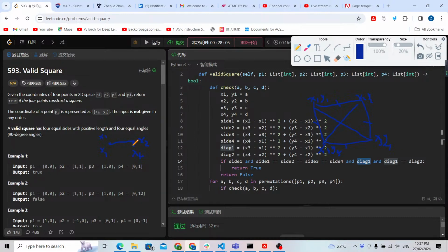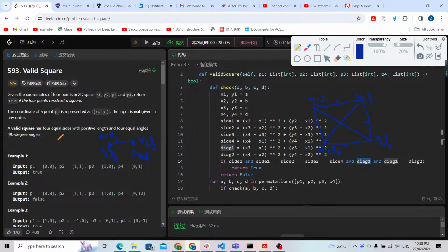So there is a duplicate of x2, x4, and similarly for y4 and y2, and this is y1 and y3. As you can see, there is a duplicate. This also meets the conditions, but the diagonal one, x1 to x3, becomes 0. So we have to check that it must not be 0.